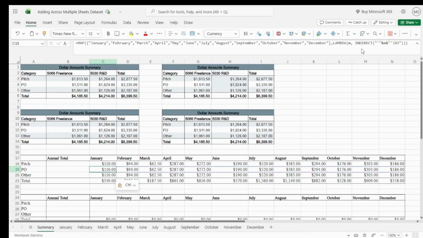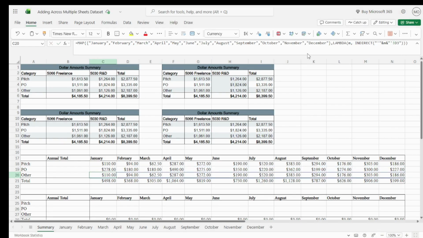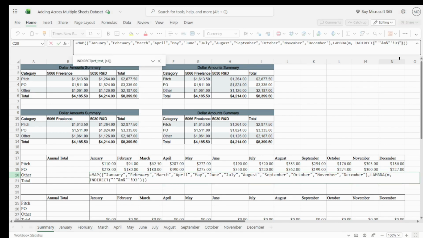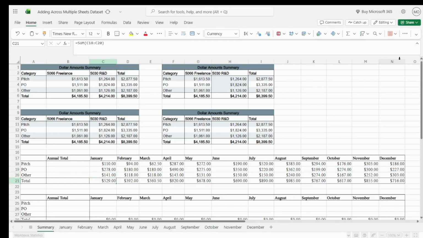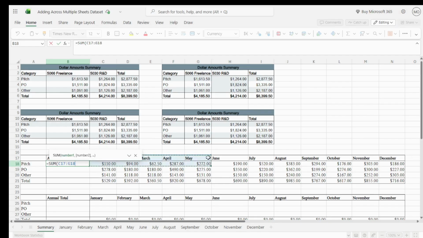So this was D3, so the other one should be D4, and the last one D5. So this will enable you to have all these summaries for the months as a total value displayed over here in a single sheet.